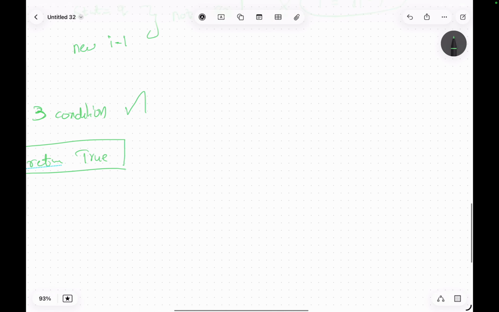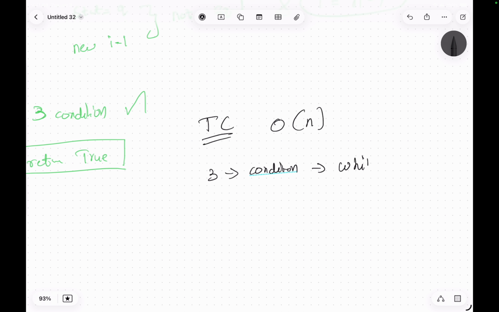So now talking about time complexity, this will be big O of n, because we use 3 conditions, which will use while loops.